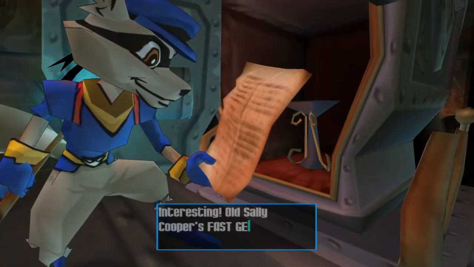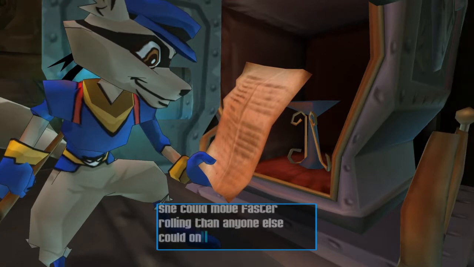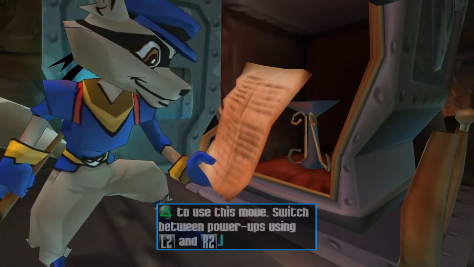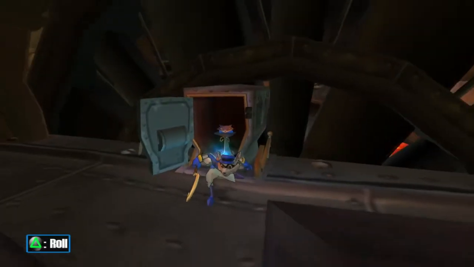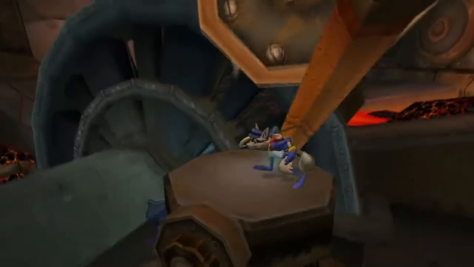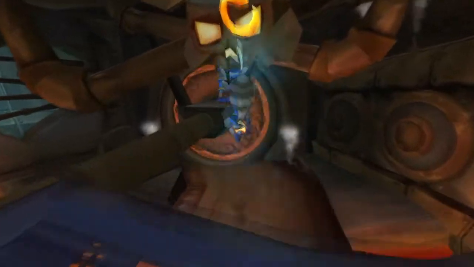Interesting. Old Sal and Cooper's fast getaway raccoon roll. Stories claim... Yeah, so the roll, I don't know. I like to use the roll, but sometimes it doesn't feel like it works all the way like it's supposed to. So like he said, I can switch between the dive and the roll with the L2 and R2 buttons. And there's the raccoon roll. It gets upgraded later on to be a little bit more useful, but it's pretty slow. I don't really know if it's much faster than just walking around, but it definitely is, though not to a degree that you'd feel it. I feel like they could have done a little bit better with it.